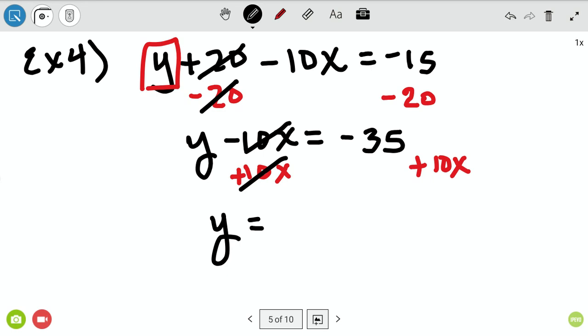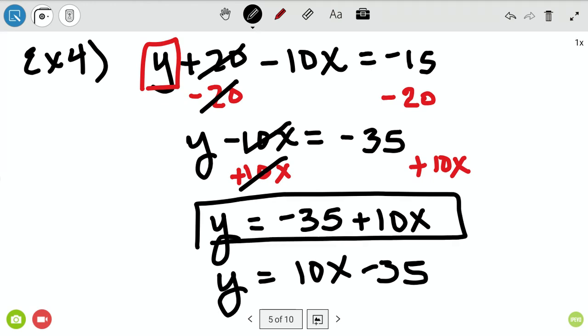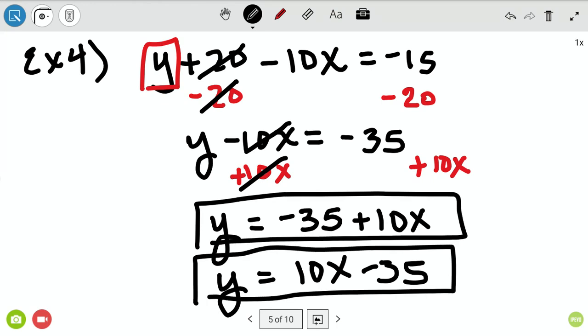And then on this side, it does not matter which one you write first. So I can either write my negative 35 first and my positive 10x, or I can write my positive 10x first and my negative 35. Doesn't matter to me which way you write it. Okay, both of these are perfectly good answers. Just know that if you write it like this when you're doing the Khan Academy work, and this is not an exact match to one of your 4 choices on Khan Academy, just think about, can that be written in a different order? Because Khan Academy might write it like that. Okay? Any question on that one?